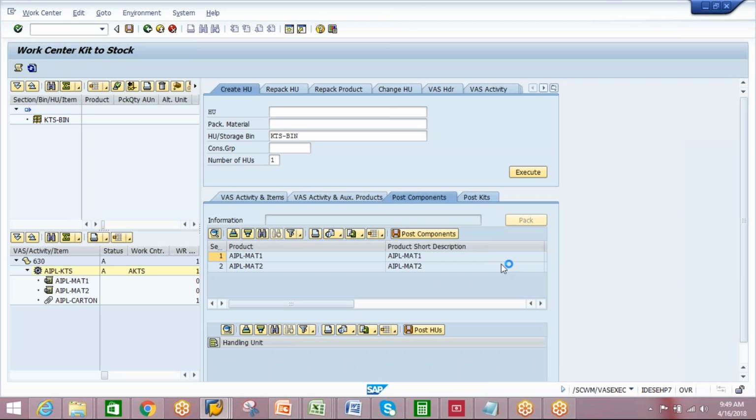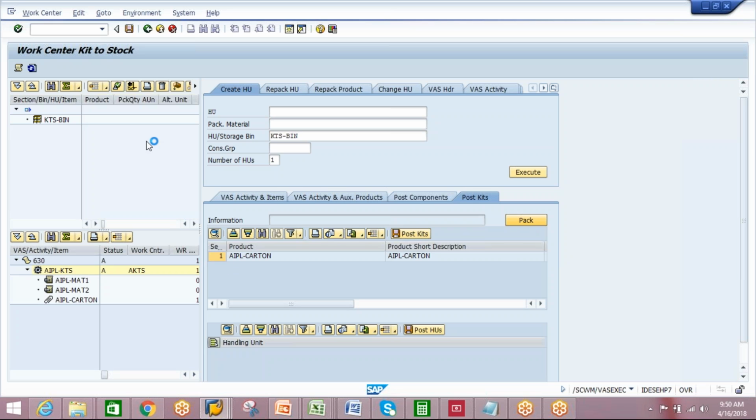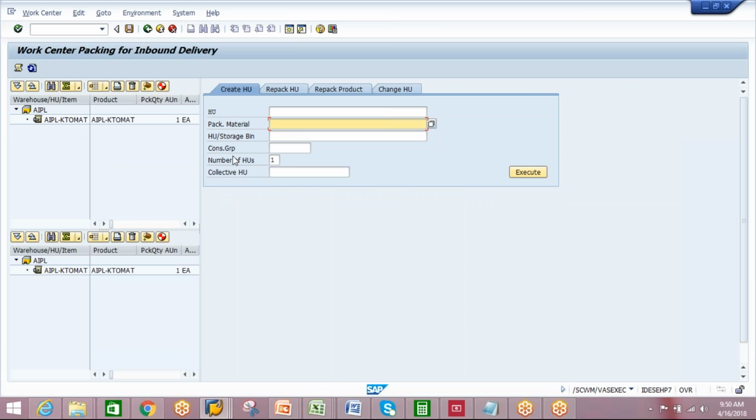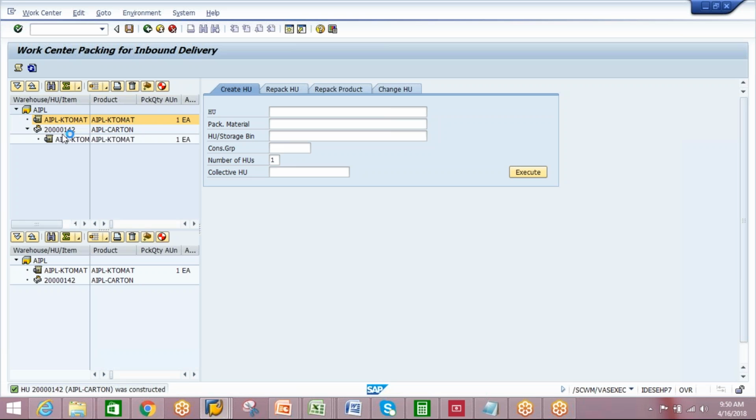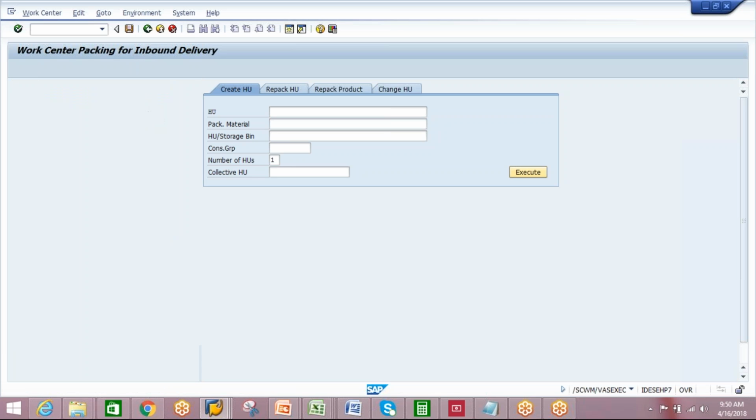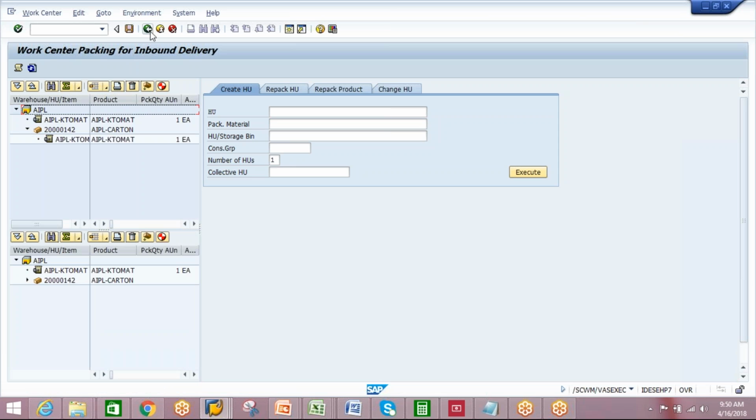post kits. I am preparing the kits. No, kit means pack. I need to get one sec. Pack. Yeah. Pack. Here it is appearing. Now I am using carton box and packing this header product. Save. This one. Next, come back.